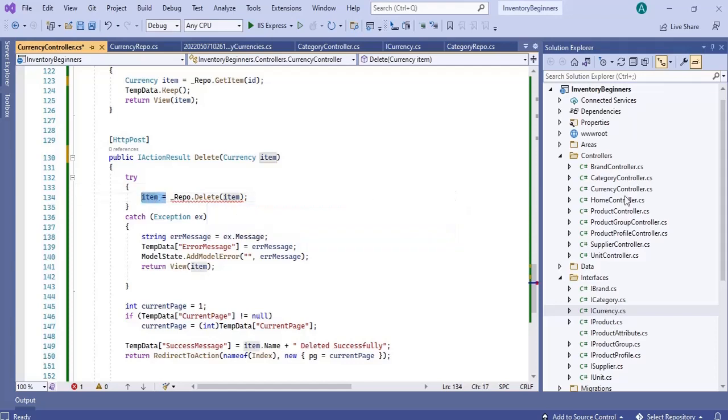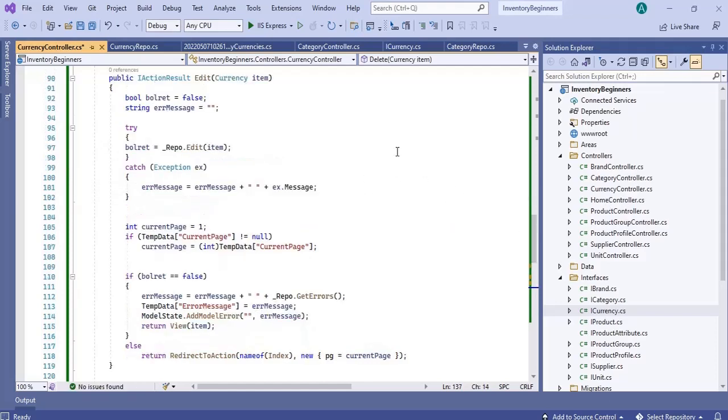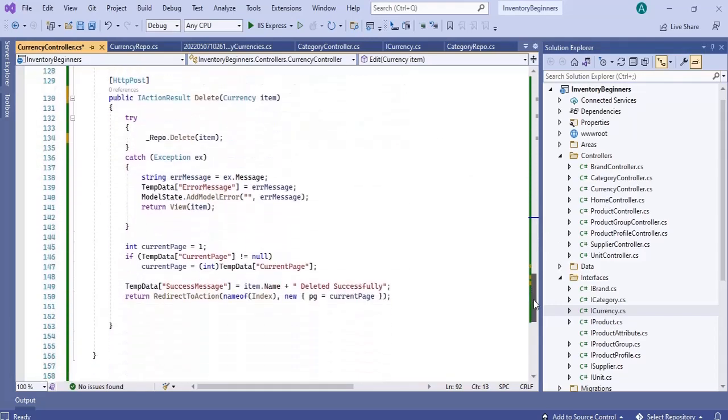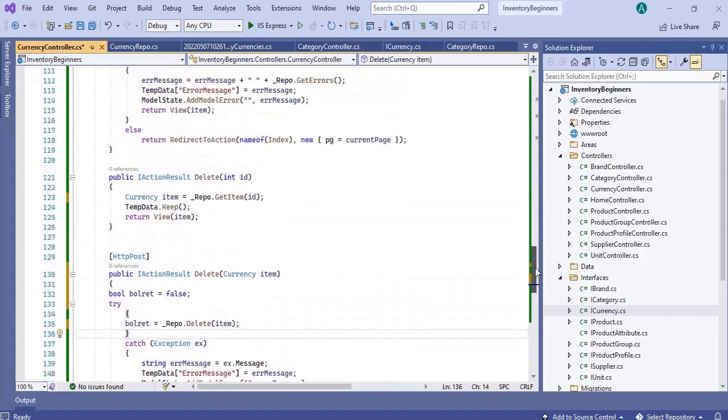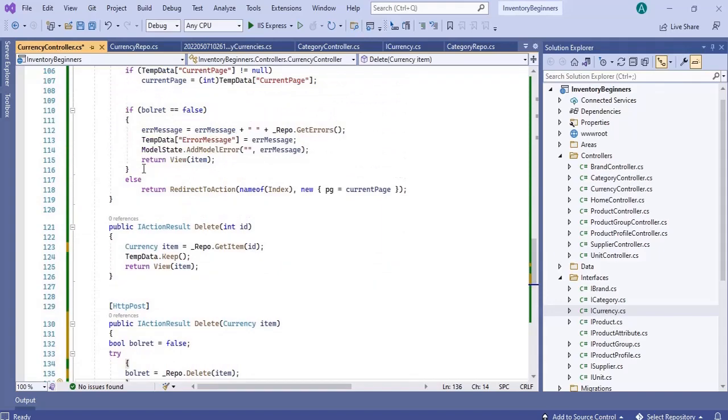And then change the repo.delete method call to return a boolean value, because the currency repo's delete method is different from the category repo delete method. Then copy the error message setting block from the edit action method and paste it to the delete action method.